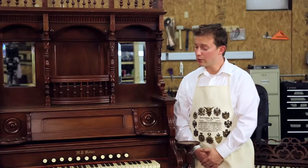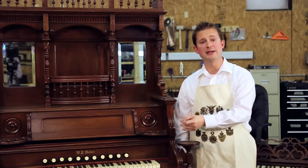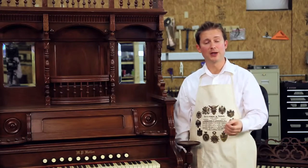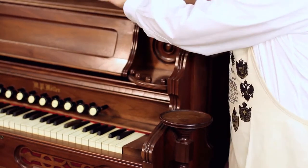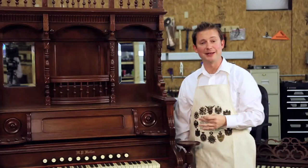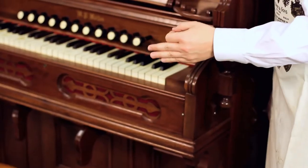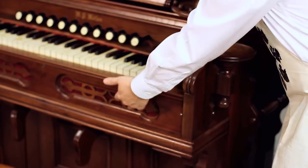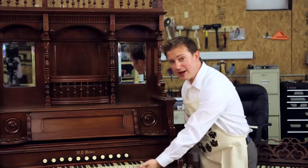Today these Victorian reed organs are becoming rare and it's unusual to find one that's still in playing condition. They almost always require total restoration. These organs operate by pumping large bellows with your feet, which makes air pass over a reed and sets the reed in motion — that's what creates your sound waves. What most people don't realize is that everything above the keyboard on a reed organ is purely cosmetic. The entire mechanisms including the sound board and the reed board are located under the keys, so usually organs like this will have a piece of fabric under the keyboard. Most people think it's very attractive to look at but don't realize it's actually functional — this is where your sound comes out.